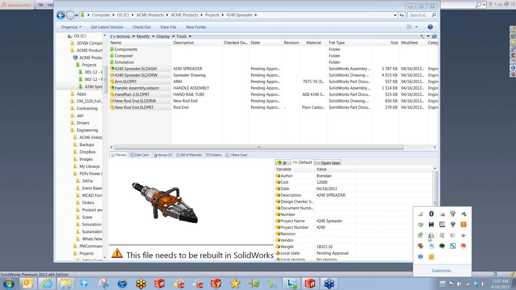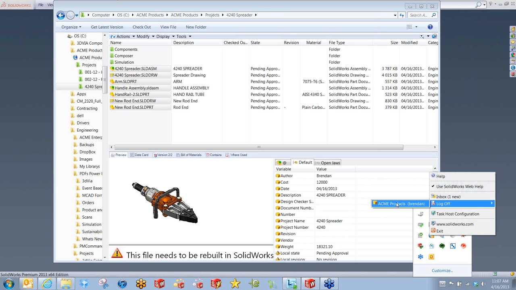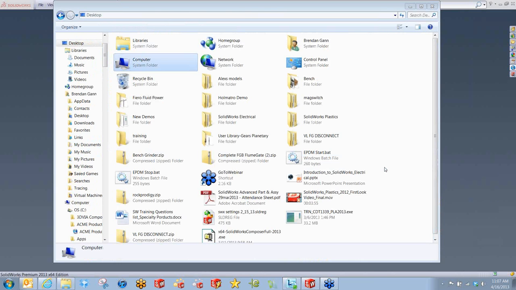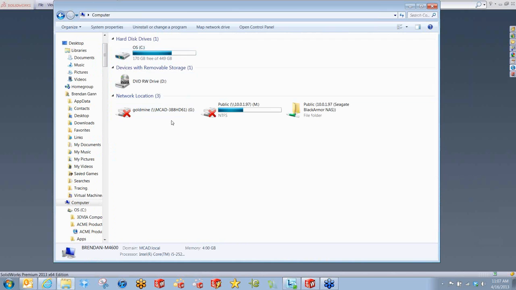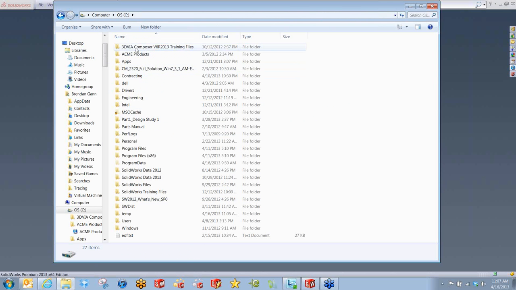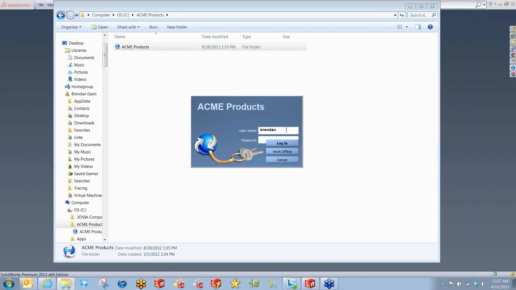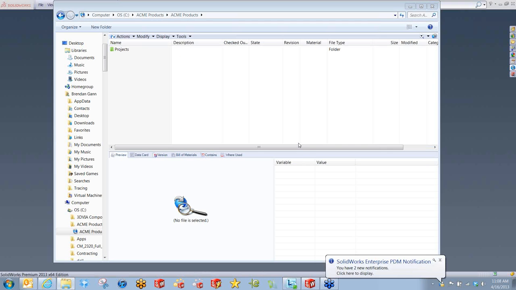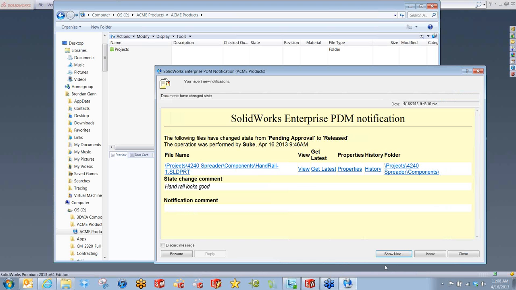So now, what I'm going to do is log off as Brendan. Okay, so again, I'm now going to log back in as the manager. All he needs to do when he gets into the office in the morning is fire up his email. He already got that notification. Or he comes into the vault and just logs in. Okay, so he puts in his credentials, hits log in, and then you heard that noise and he gets a little pop-up. He instantly got notified about these changes.